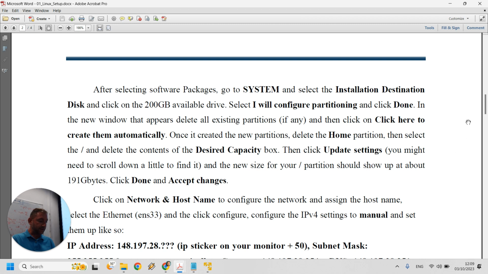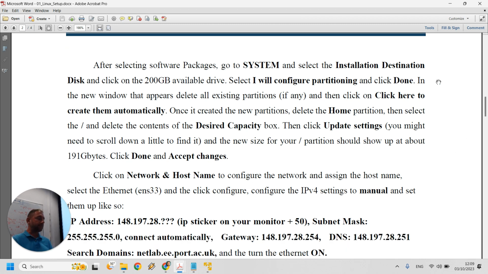Once that's done, then the next important step is the partitioning. So standard partitions in a Linux installation include a /boot partition that includes the main kernel of the operating system, so the main program that runs everything. You have a swap space that acts as additional RAM for the system in case you run out. You won't in ours, but it's fine. You have a / directory that includes all of the subdirectories underneath it, and you have a /home directory as well that includes all of the user accounts for all of your users. And this is the one that we need to get rid of.